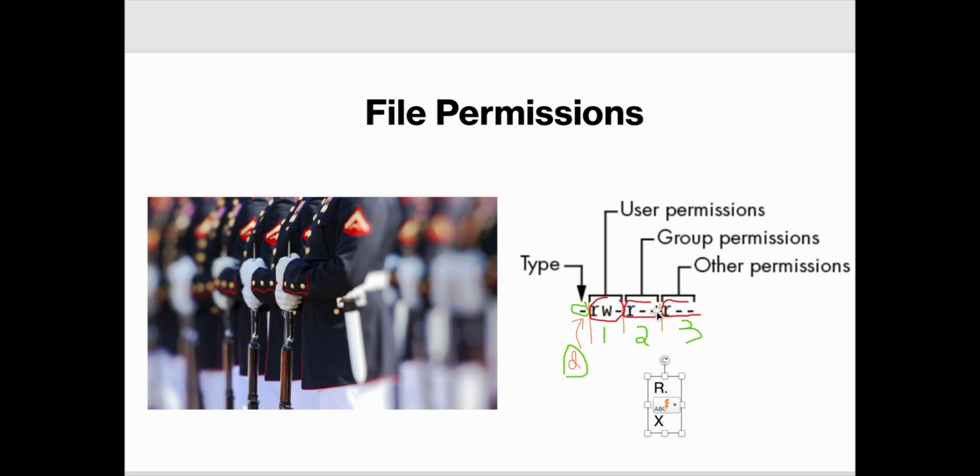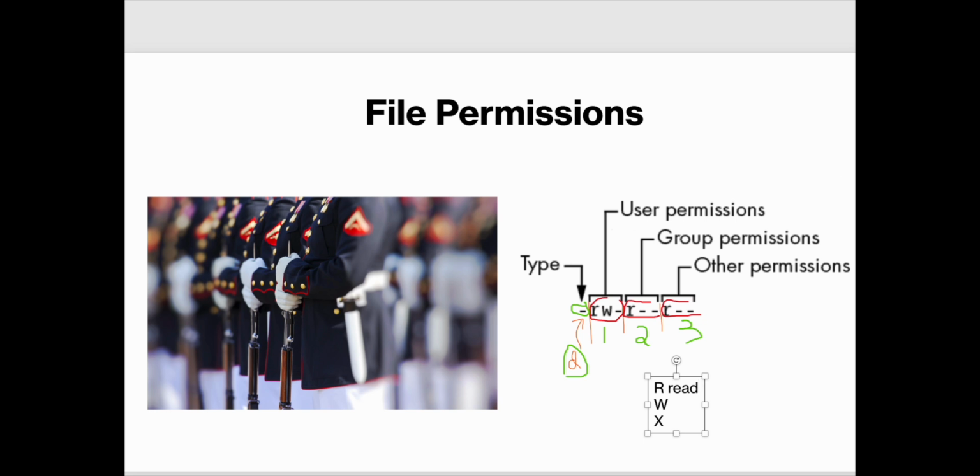So what do you think R means? If you have a text file or something like that, or any file, what do you think R could mean? Well, R means to read. So in other words, if the letter R exists there, that means we can read it. Well, wait a second. Who's we? Well, when I group these into threes, there's a natural order to how a Unix or Linux system reads these. It reads it sequentially left to right. And so if it looks at R and sees that R is there, that means that the user himself is allowed to read the file.